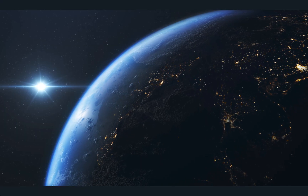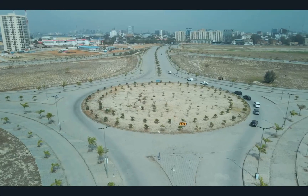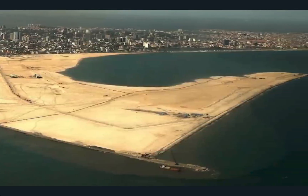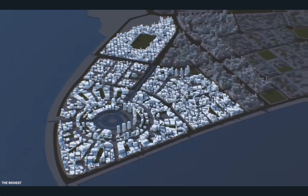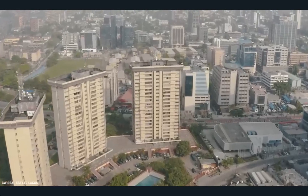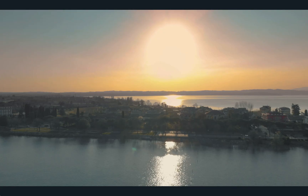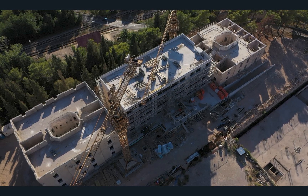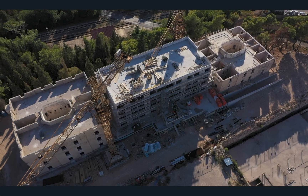The name of this project is the Eco-Atlantic City, or Nigeria International Commerce City. It's being built on Victoria Island, which is next to Lagos, Nigeria, in order to solve the problem of property shortages. The plan was originally drawn up in 2003 as a remedy to the issues caused by the flooding of Lagos Bar Beach. Construction began in 2008 and stands on 10 million square meters of land, protected by an 8.5 kilometer long wall.